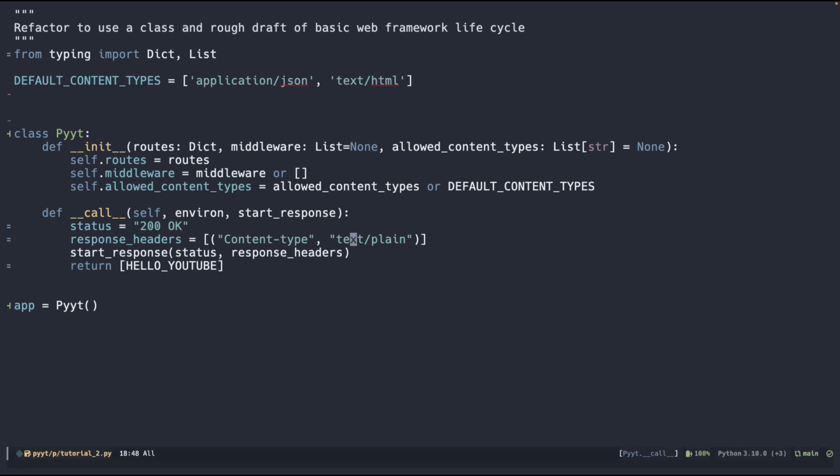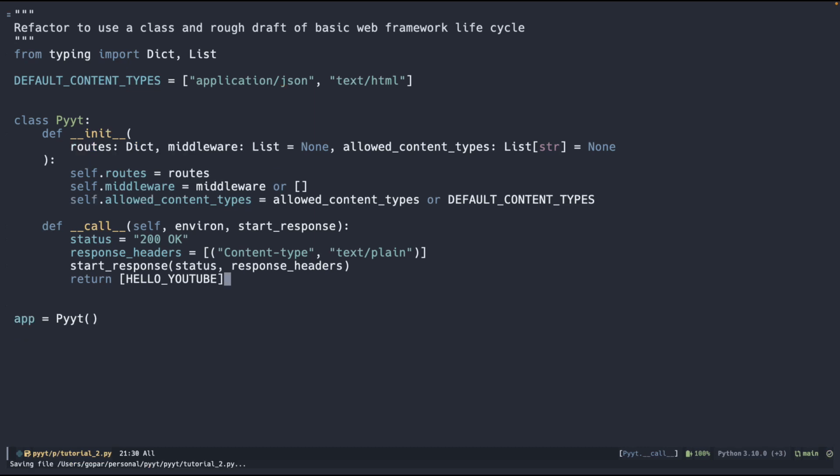Let's jump into the call method. Just a quick 101 on the call. When you initialize the object, it's going to call the init function, right? But if you call app like this, now that it's been instantiated, it will always call the call method. Ta-da, very magical, right? This dunder method will be called whenever you call this. So if you call it again, it will call the method twice. You cannot do this, because that is calling this method and then doing that call right here. So just something to keep in mind. That's a quick 101 on how that works. Like I said, I won't do any deep dives.